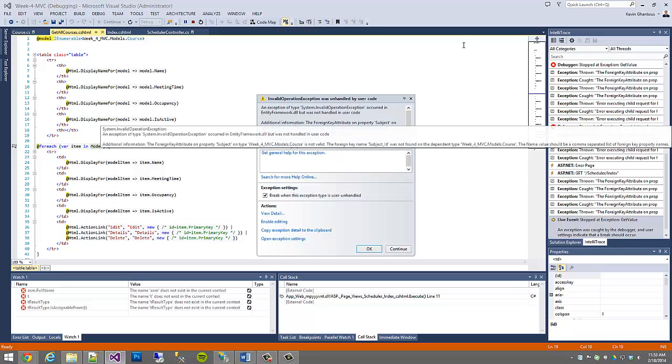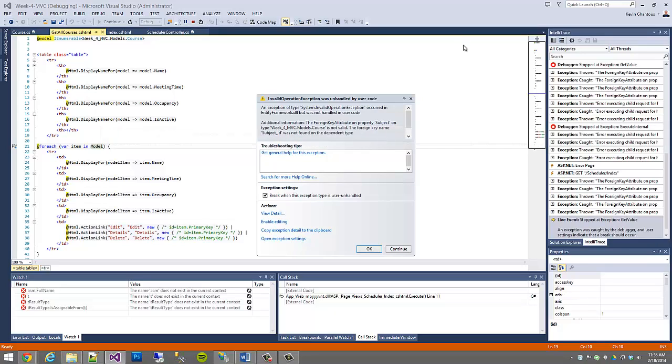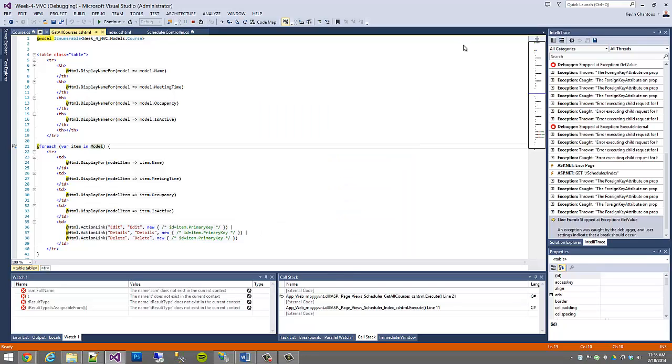So what this is saying here is that the foreign key attribute on property subject on our course class is not valid, that the foreign key name subject ID was not found as a dependent type on course. So that name should become a separated list of foreign key property names. So what we have to do is actually define those properties explicitly within course.